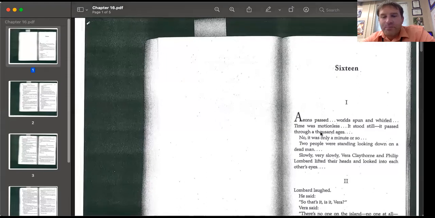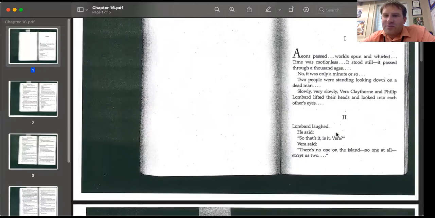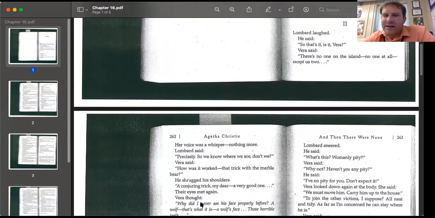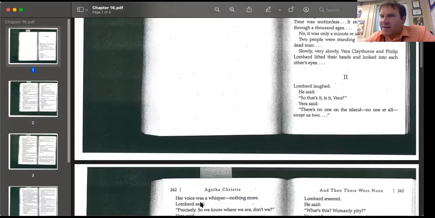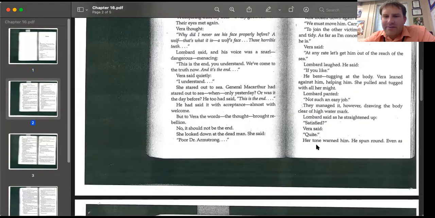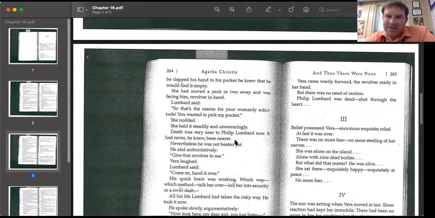Let's jump in. By the way, you do need to take 10 annotations over Chapter 16. So right here, we kind of start, and keep in mind the last two people we are stuck with are Vera and Philip Lombard. They kind of stare at each other, and it feels like a millennium, but it's only a minute or so before they finally realize that it's one or the other. Pay close attention to how Lombard's talking here. It's a very interesting way that he is being presented. This entire chapter has a lot that you can work with for your prompts. But this beginning part here, this back and forth between Vera and Lombard, is very meaty, that you can sink your teeth into.